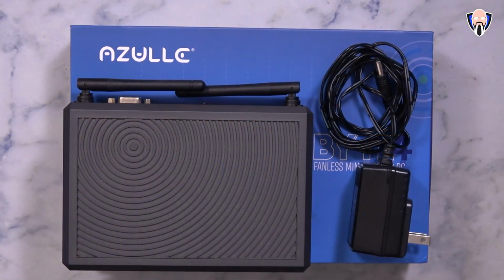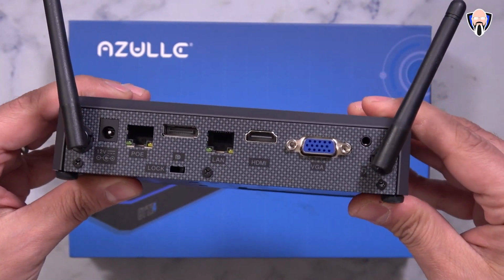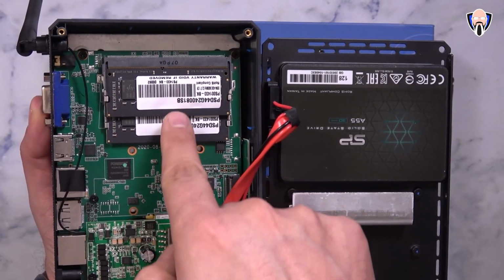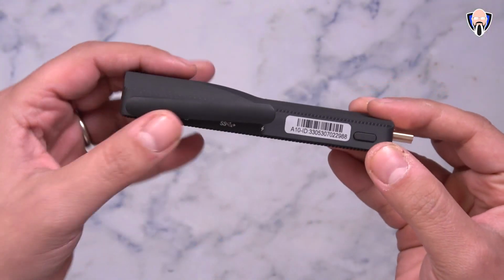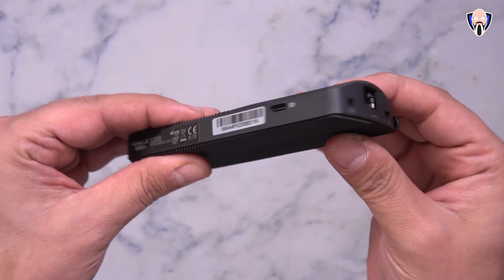Now, as far as what I'm going to test it with today, I'm going to be using my Byte 4 system. Now, this is a PC or a mini PC that is fanless, and it enables us to actually have the powerful ability of using a Windows PC in a small form factor, and of course the ability of having it super quiet. Because it does allow me to upgrade, I upgraded the internal storage by adding 128 gigs, and I also added an additional 4 gigabytes of RAM. So total out of the box was 4. I upgraded it with the second slot to 8 gigs, and that was the system that I was using, although I could have gone with as simple as the mini PC stick that Azulle sells, because this really doesn't need that much horsepower. So when we switch over to the PC, you're going to get a slightly different experience, but at the end of the day, it's the same experience across all devices.